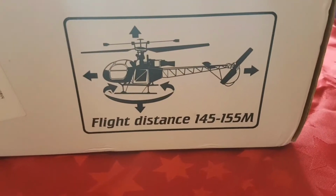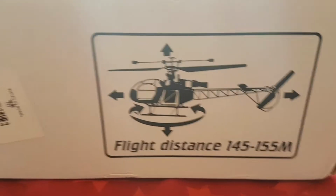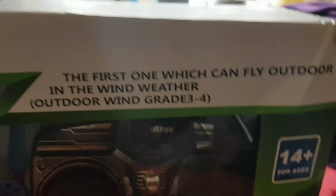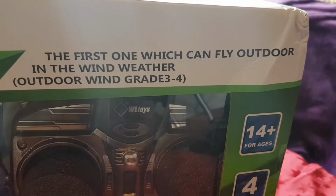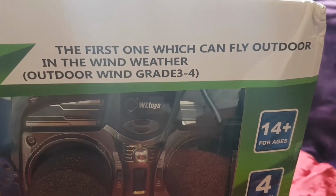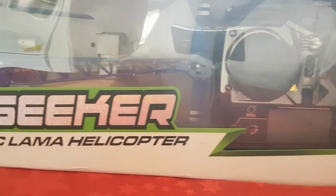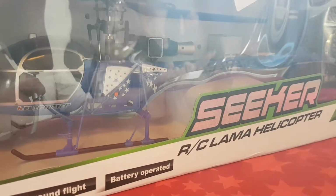It says there, look at that, the distance, 145 to 155 meters flight distance, and that is because it all depends. When I say the flight distance, it all depends on any interference, like buildings or whatever. Anyway, it says the first one which can fly outdoors in the wind, outdoor wind grades 3 to 4. Is that 3 to 4 miles an hour? I don't know. It's a 4-channel helicopter, so you need 4 channels to make it almost like real flight.